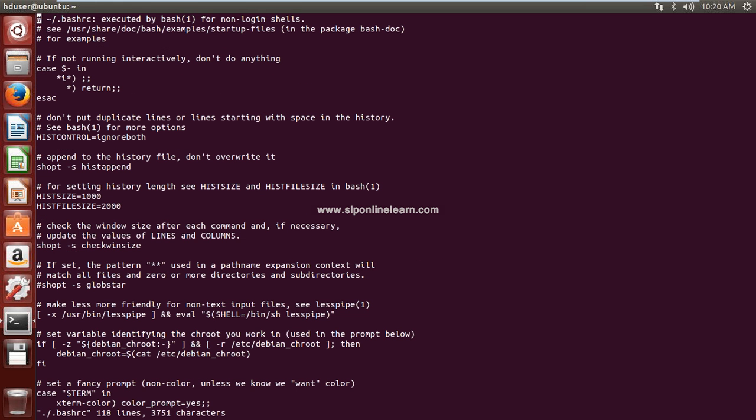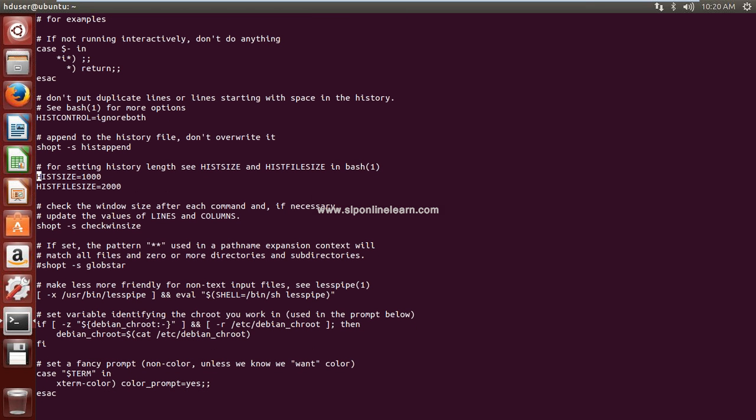I'll show you an example here. See here, this is one variable, HISTSIZE, and 1000 is assigned to this variable. Next to it, HISTFILESIZE 2000. Here this is another variable, and some value is assigned. So these are all variables, and the assigned values are stored in these variables.